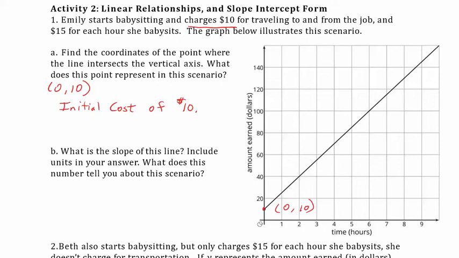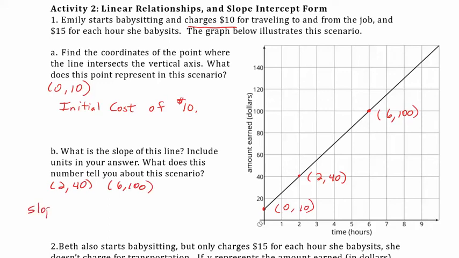All right, B, what is the slope of this line? So to figure out the slope, let's look at this a couple different ways. Let's find some more points on this line. So I'm looking at this line. I'm looking for a nice point right there. That looks like a nice point. So that point is over 2, up 40. Let's see. Here's a nice one. That point is over 6, up 100. So we could use these points to either do our y minus y over x minus x, change in y over change in x, or we could use the graph. Let's look at it both ways.